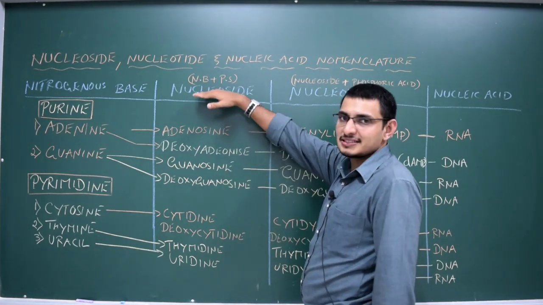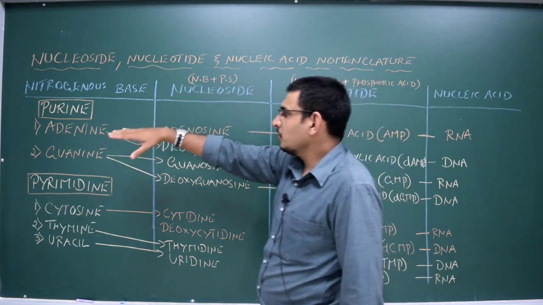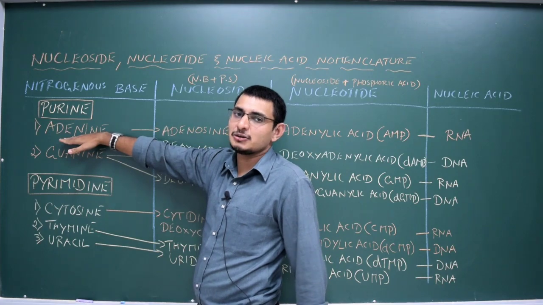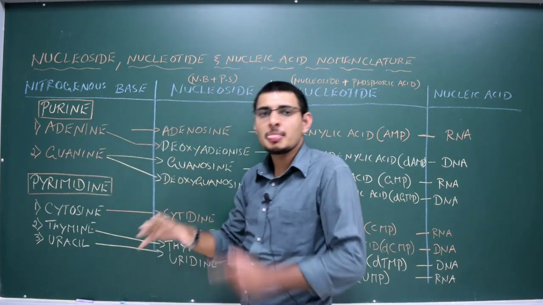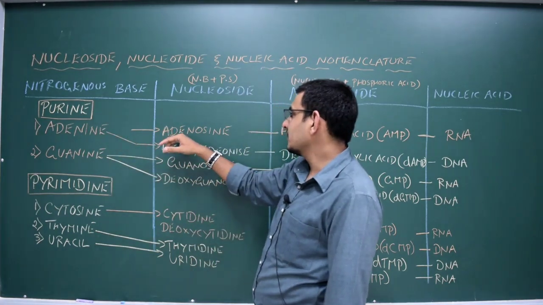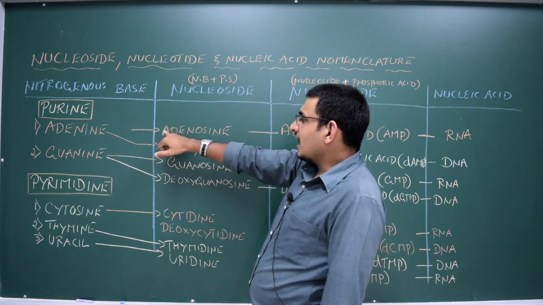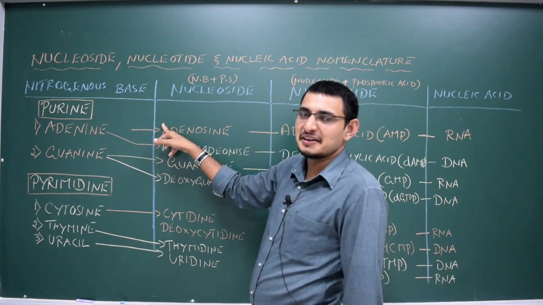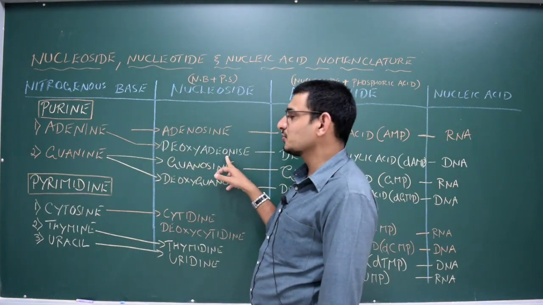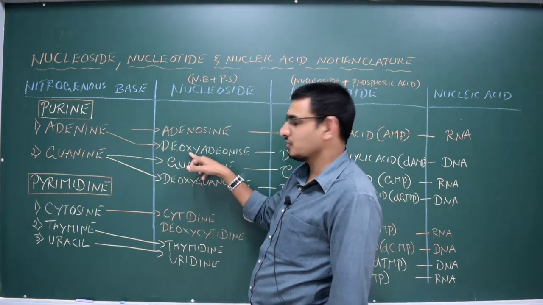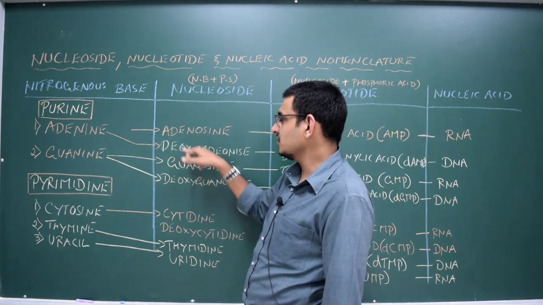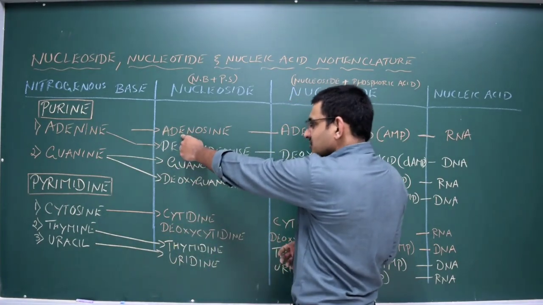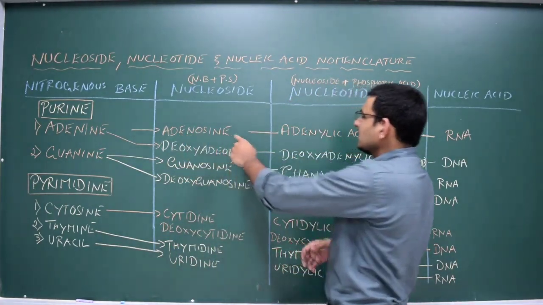This is the second basic structure. For example, what is the nucleoside? If adenine is present as the nitrogenous base, adenine plus a type of pentose sugar, then we should call it adenosine. See here, I have not used deoxyadenosine. That means it is RNA. I have used deoxyadenosine. This means it is DNA because of the deoxyribose sugar. The sugar is deoxy. In this case, the sugar is normal ribose having the oxygen. So this is the thing to remember, the basic adenosine.